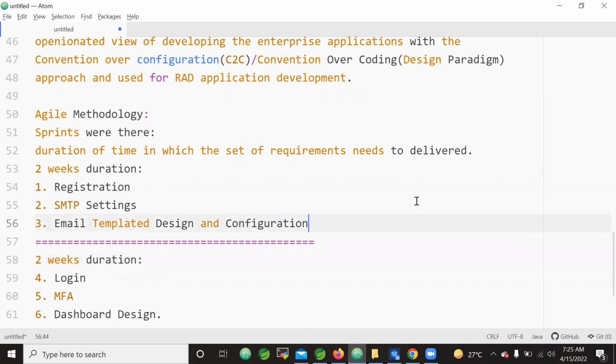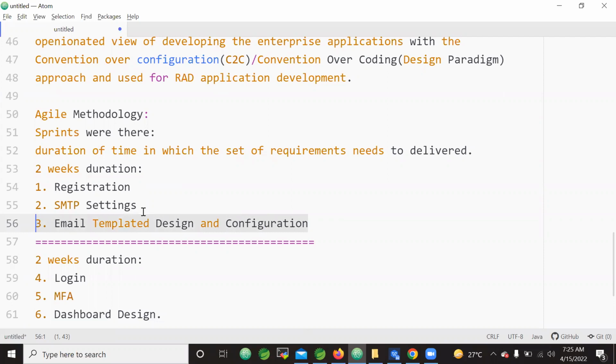But to develop this application, the developer also has to focus on configuration management, for example, SMTP dependencies management, email templates, design configurations, dependencies configuration, and other configurations, for example, FreeMarker or Velocity engine configurations.